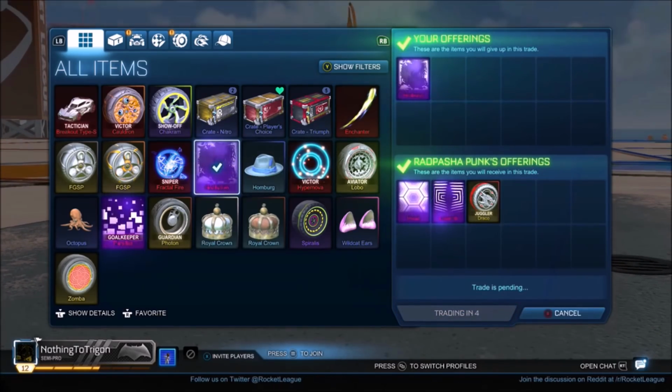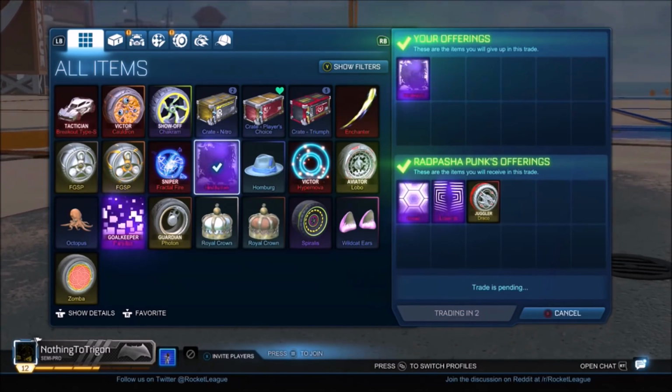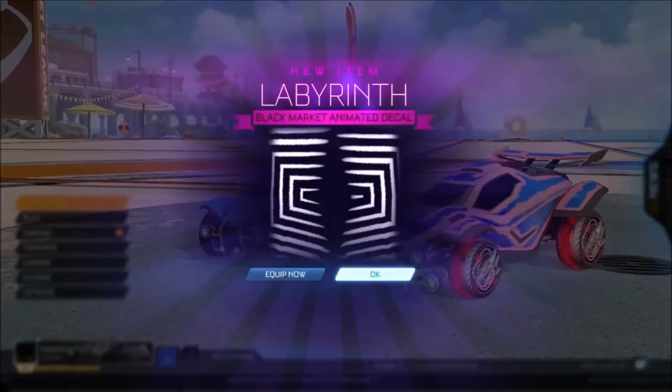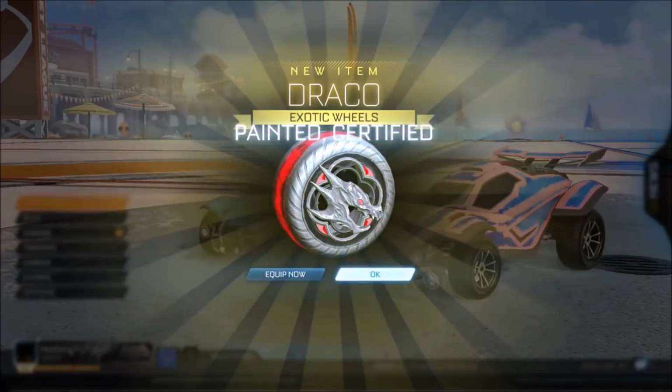So he's pretty much paying maybe a little bit more, which is probably like 5-6 keys more. If I get a max value for those Dracos, probably overpaying by 6, 7 keys maybe. So that's an absolutely incredible trade there. Probably one of the best of this series so far.